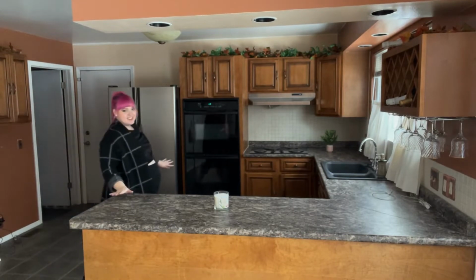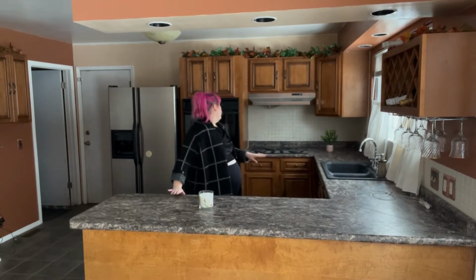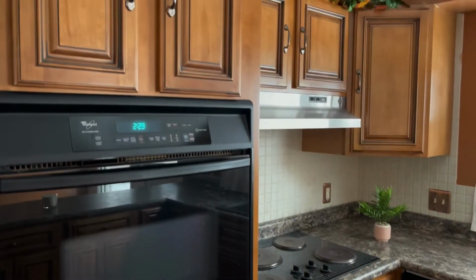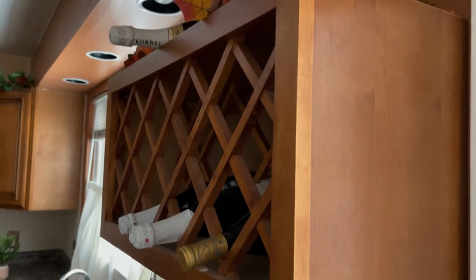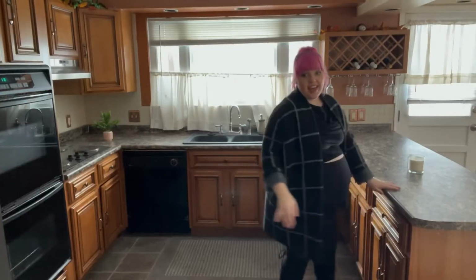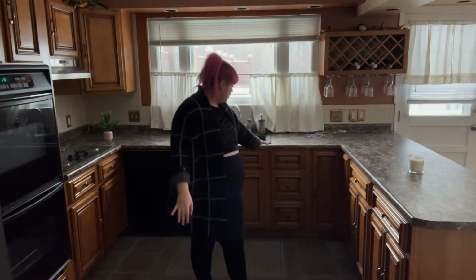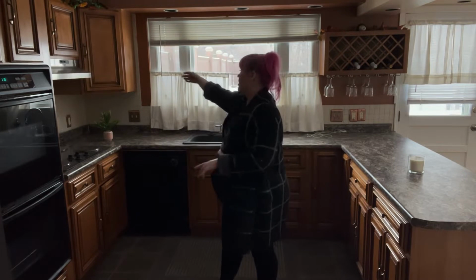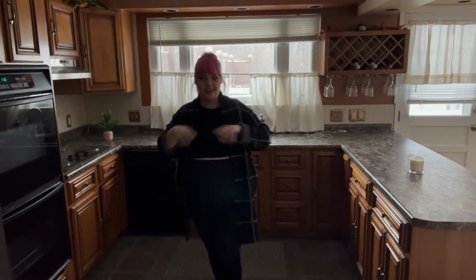This is part of the home. This is the kitchen. I truly think I fell in love with the house because of the kitchen. It just spoke to me. It's small, but you have space and it's easy to keep organized. We have lots of cupboards because it comes around all on the bottom. And then there's a couple on top. I am gonna be just so happy when we get all the yucky brown out of here.